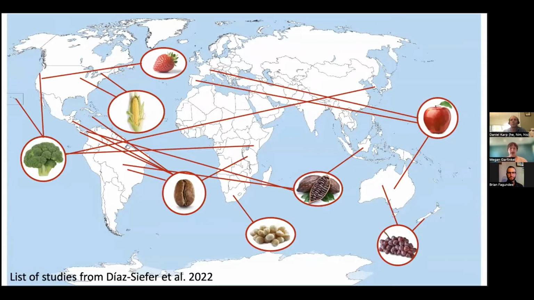So today, I'm going to be mainly focusing on temperate agriculture. So I'm not going to be really talking about these studies that have taken place on coffee farms, for instance. What I'd like to do is focus on some of these studies, including some of the work that I've done myself, as well as other researchers, that can help to show what some of the broad patterns are in these pest control services that we see by birds.